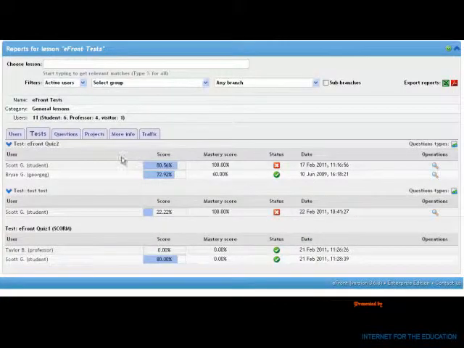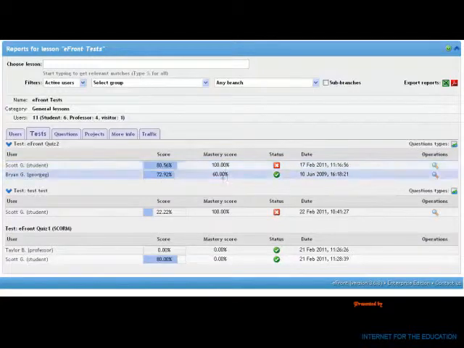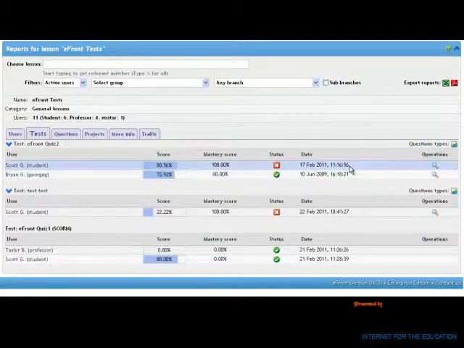We can see the tests associated to this lesson and which users have completed them, giving us detailed information about their score, the date they completed it, where we also have the option to view their test results.